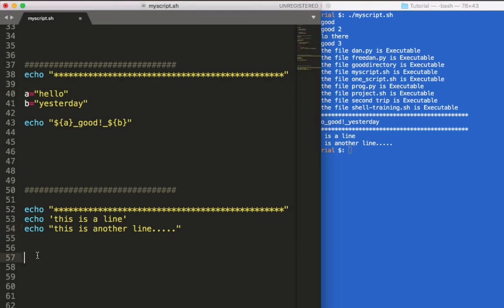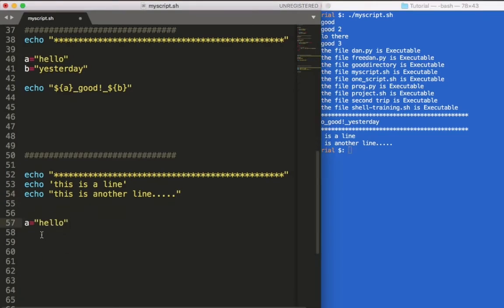However, if you're trying to access this variable here, and you go like the value of a is, and you try to access this variable, you won't get this variable because single quotes preserve the literal value of every character within them. So in this case, they're going to interpret that simply as $a.